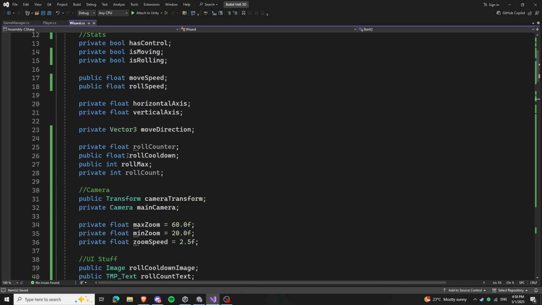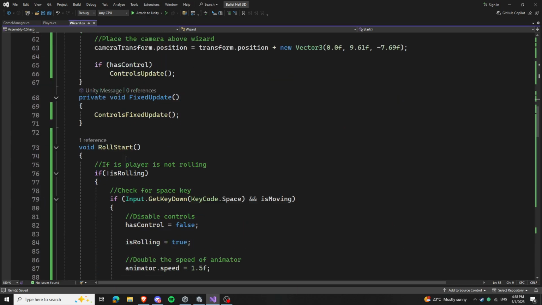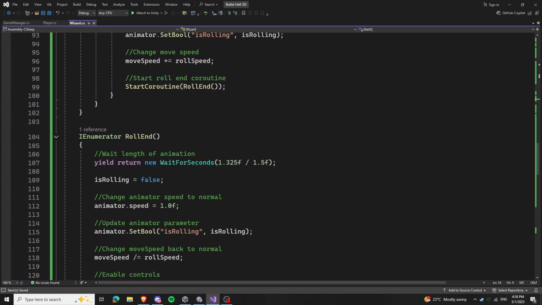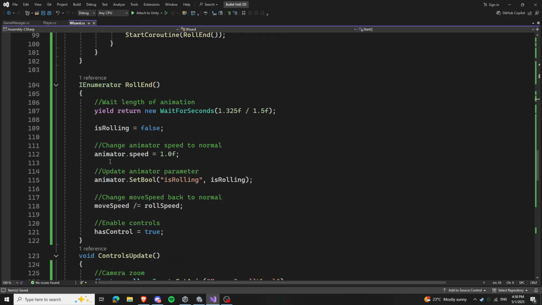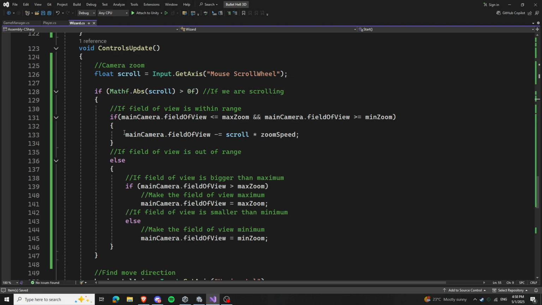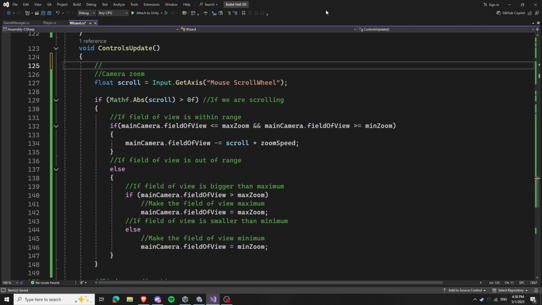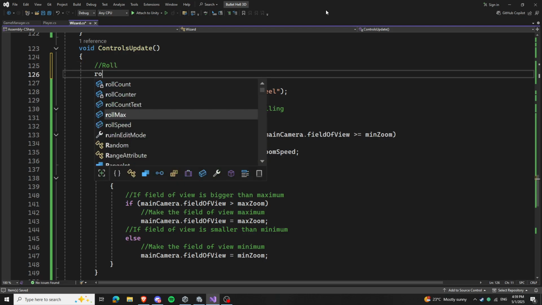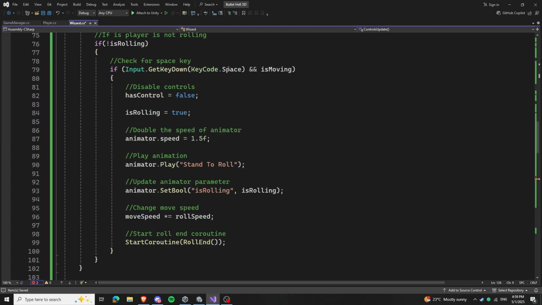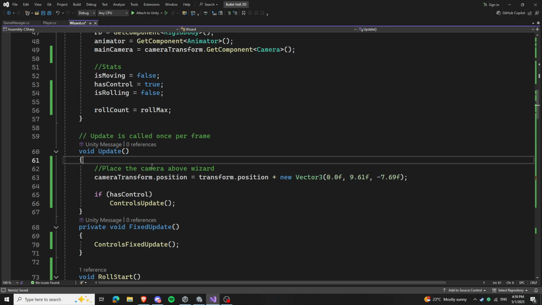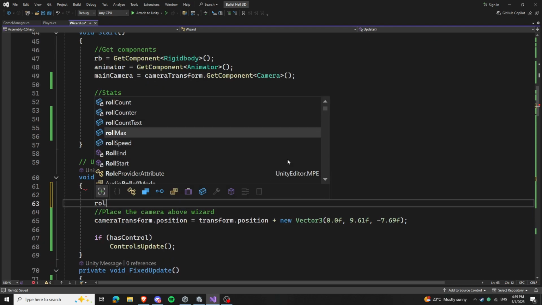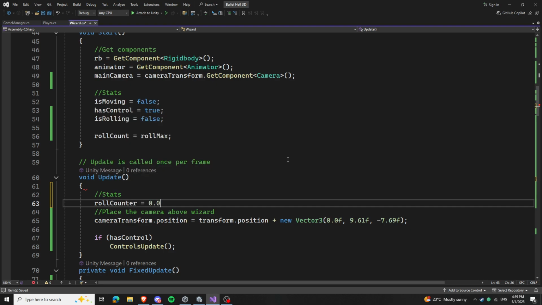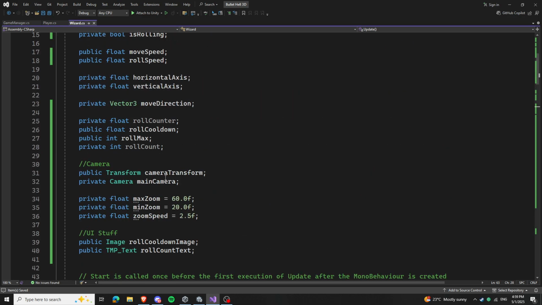Let's see. This is not super simple. So here in the roll start. Sorry, not roll start. Yeah, in here, let's see. Let's say roll, so that the roll counter will add time to that. But first, in the start, let's say that by default the roll counter starts from 0. And let's see what else.